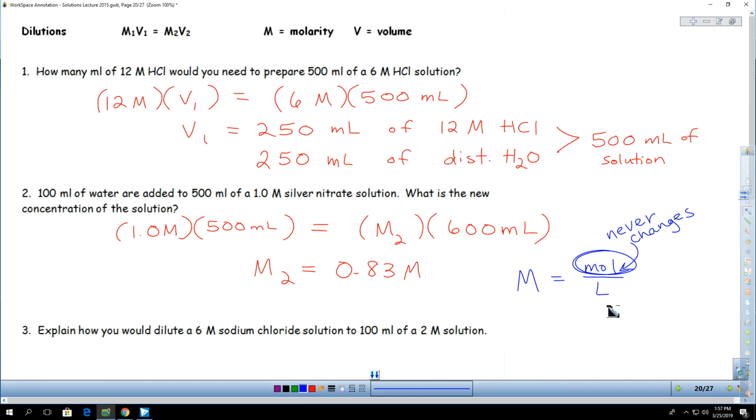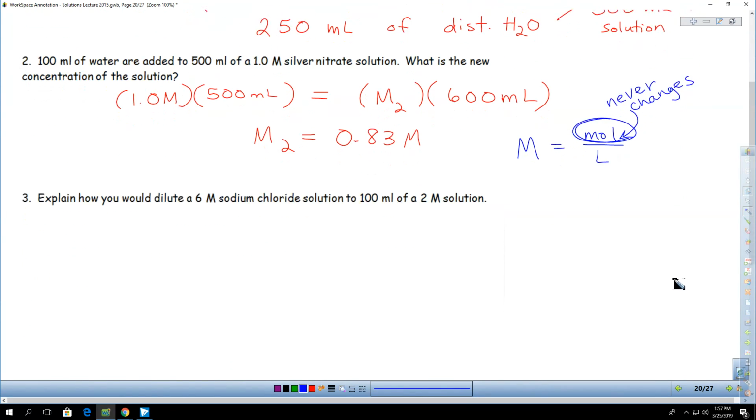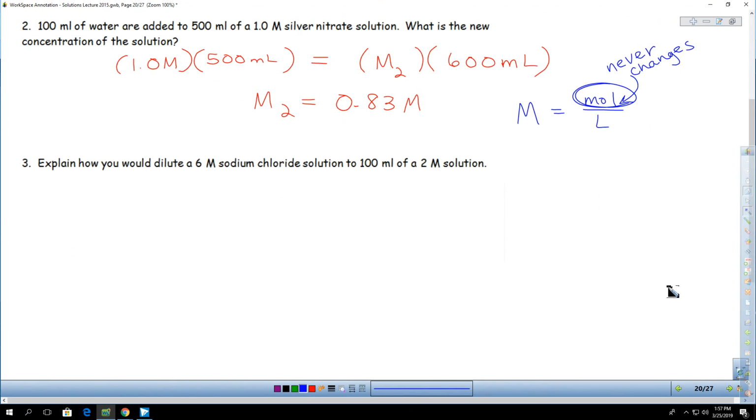The molarity is smaller. Now, on the flip side, if I were to remove water, then this number in the denominator becomes smaller. So if I remove water, then the solution becomes more concentrated. It's the same moles, but in less solution. That's just great. All right, so we can solve for a volume, we can solve for molarity, we can solve for something initial, we can solve for something final. And finally, we can explain how to make a diluted solution.